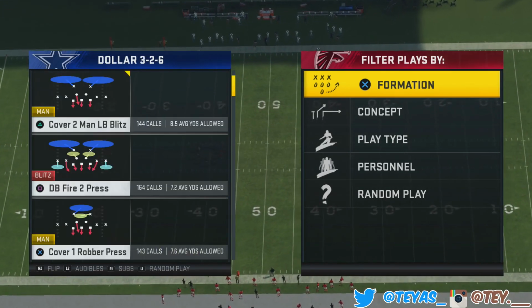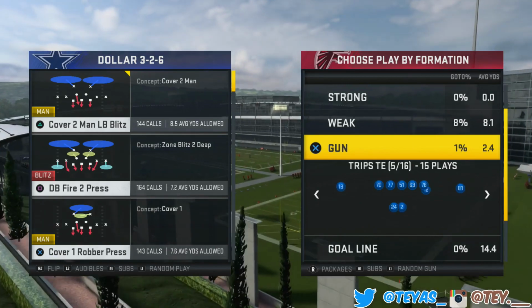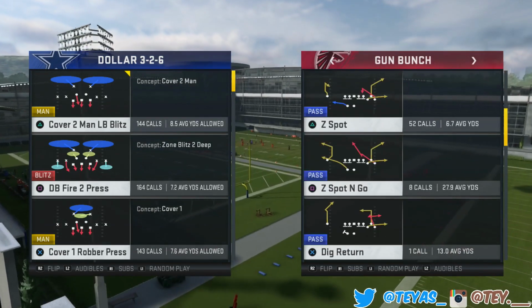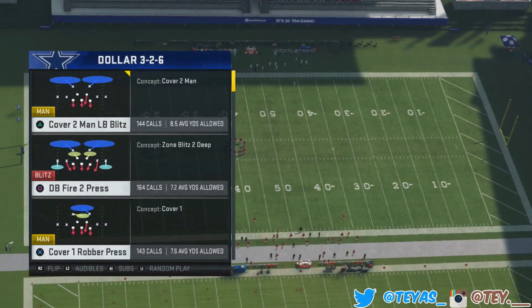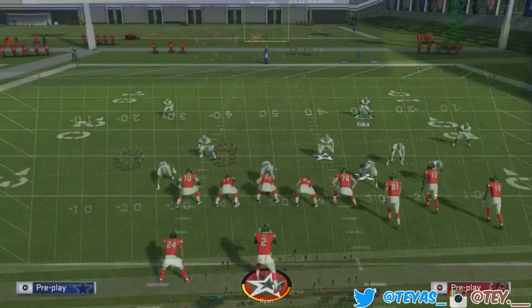So let's start off in dollar here. Dollar could low-key stop the I form runs too, but against a good player you'll get gashed, to be honest, so don't do that. But let's say we're going against gun bunch. Halfback base is a common run out of that formation.